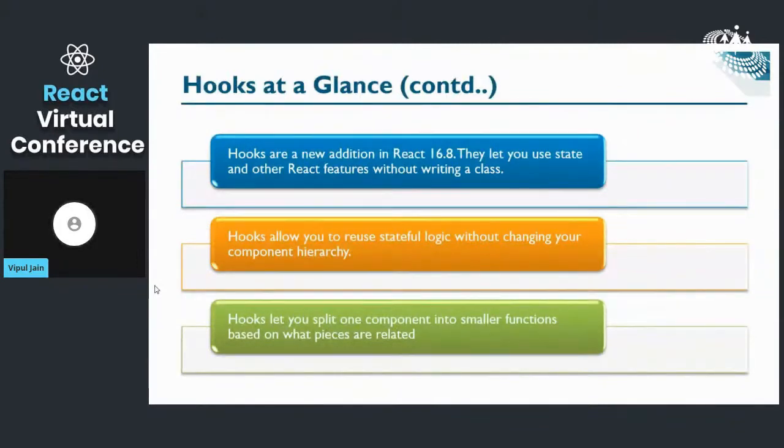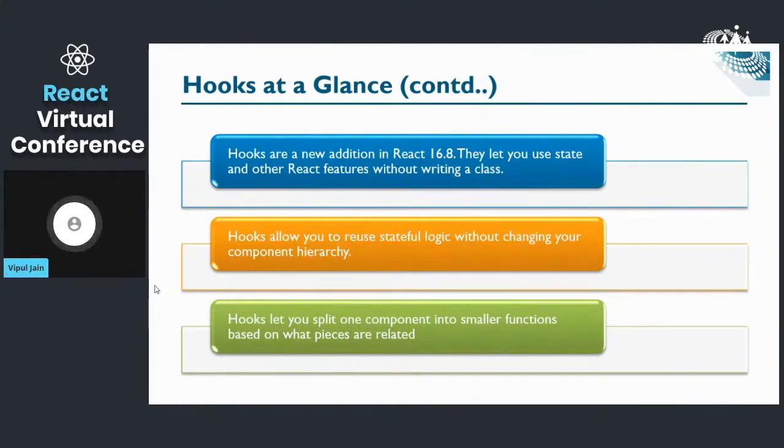You can write function components, because I totally understand, as a developer, that just declaring a function is pretty simple and straightforward compared to creating a class, declaring constructors, writing the super keyword, and so on.